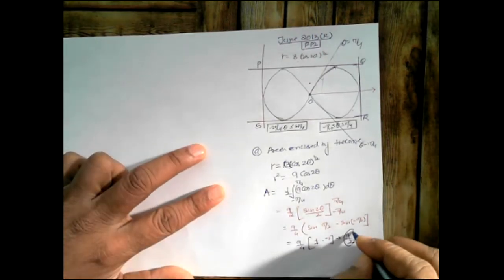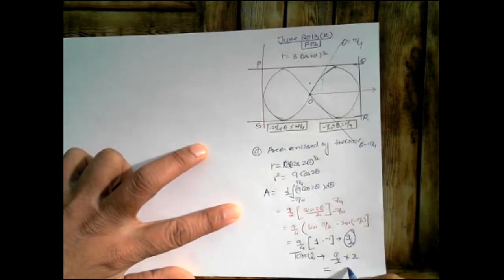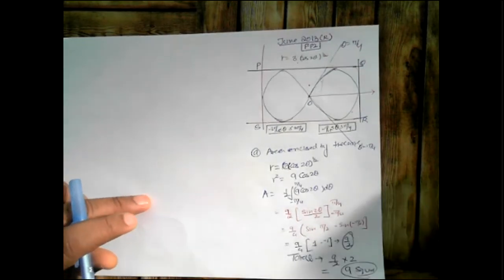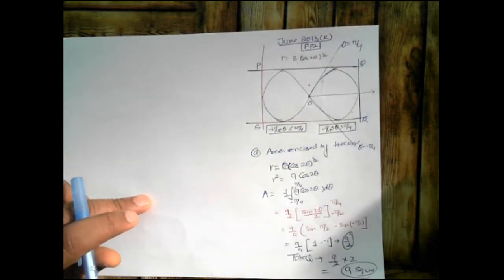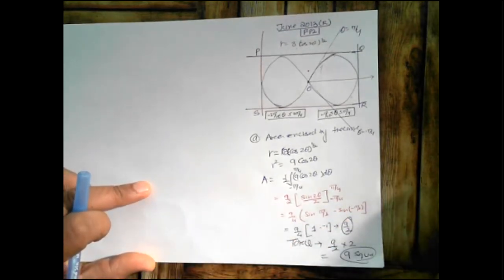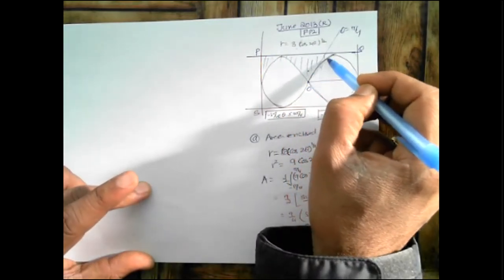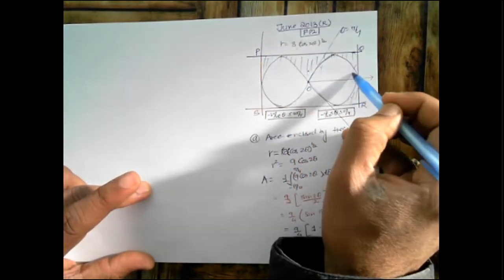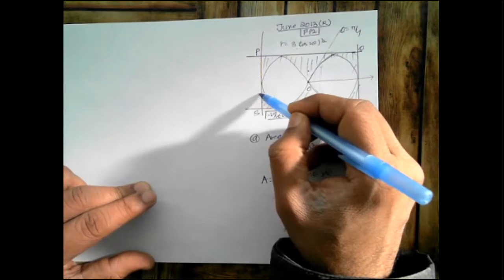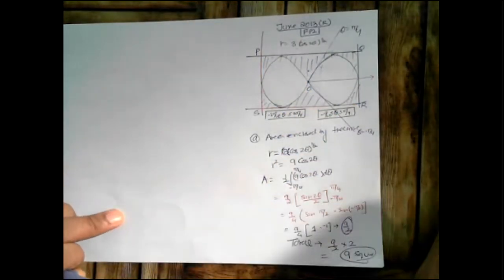The area of one of the petals is 9 over 2. So the total area enclosed by the curve would be 9 over 2 times 2, and that is 9 square units. Okay, so this is the first part, which was, I don't know, 3 or 4 marks. Now we look at what we do in the second part, because in the second part they ask you to find the area of the outside. So what we are looking to do in this case is work out the area of the rectangle, then take away the area you just worked out. So that's the target. Think about it. How do we work out the area of the rectangle?